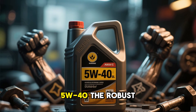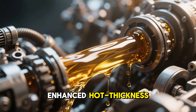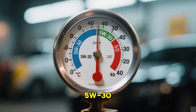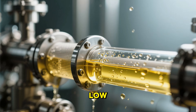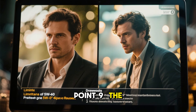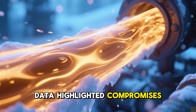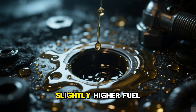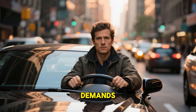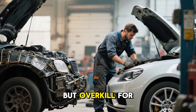Many assume 5W40 is the pinnacle of safeguarding, and it shines on specs — enhanced hot thickness, superior stability, and proven in harsh duty. Temps dropped a further 3 to 5 degrees F below 5W30. Degradation was minimal, under 2%. Particles were very low, particularly bearing-related metals. It held firm during prolonged high-speed or uphill efforts. However, data highlighted compromises: marginally delayed flow on chillier mornings, slightly higher fuel retention in the sump, and added pumping effort in short-trip scenarios. For urban commuters with brief drives and modest demands, the extra weight created unnecessary resistance. Tech feedback: it's ideal for heavy workloads, but overkill for routine use.